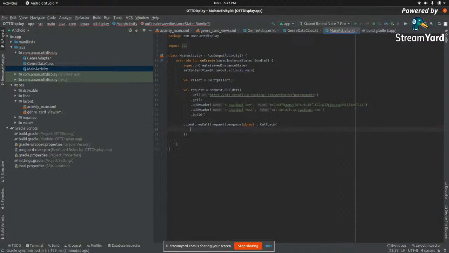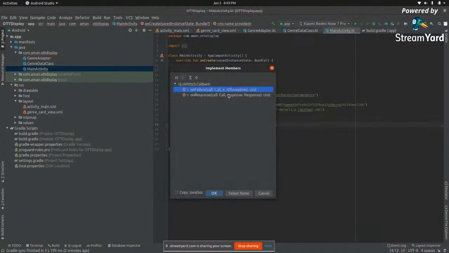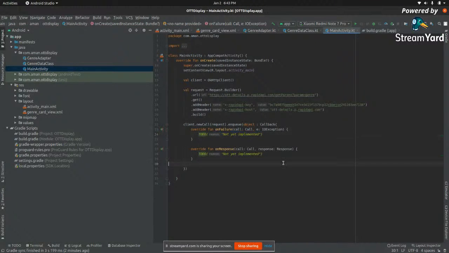Do it like this. It will give you an error like implement members, so go and implement these members. Okay, so that will be it.